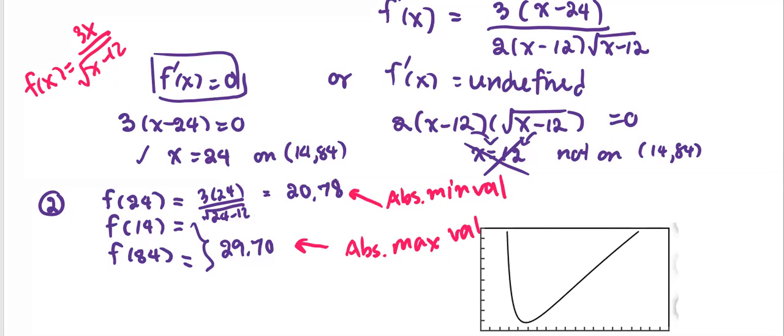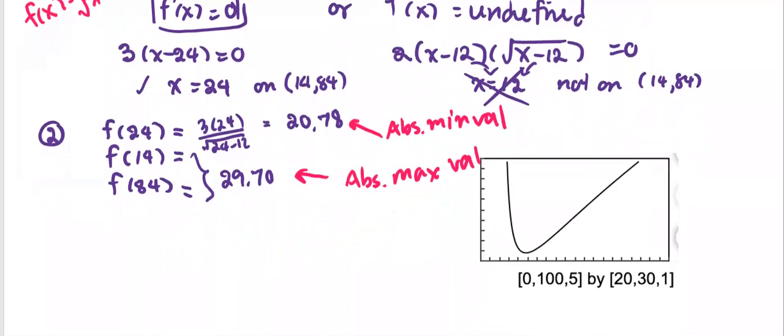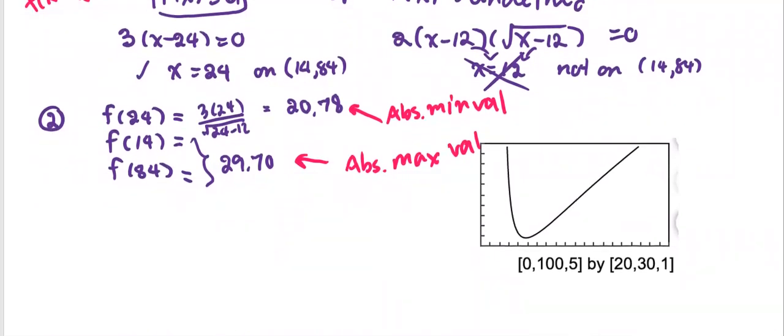Okay, MyMathLab will tell you how many decimal places you have to enter. If you don't follow the instruction, even though you have the correct answer, for example, you're supposed to put in 20.778, but you put like 20.789 and so forth, it will not take it or it will not give you the credit. So just pay attention to the instruction. So for this problem, we have absolute max, absolute min, and the graph. And some problems on MyMathLab will give you options for the graph or the choices. So you just pick the correct one.